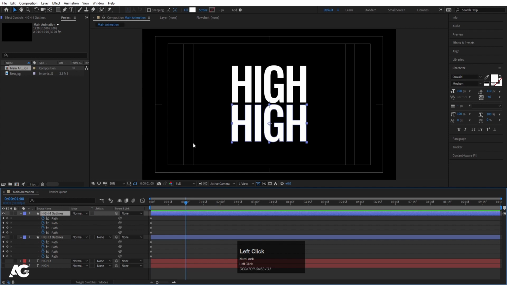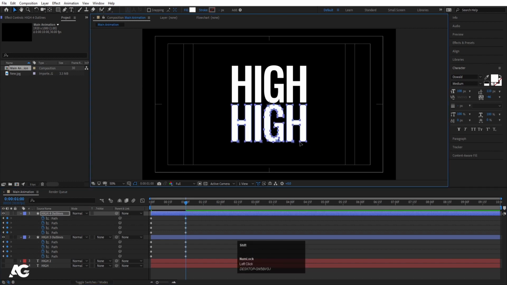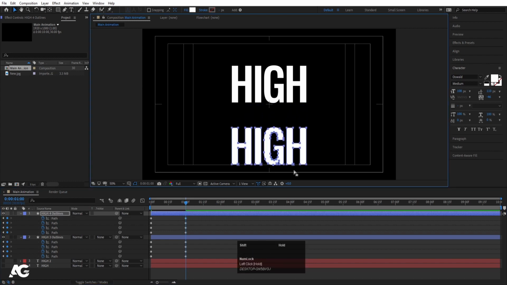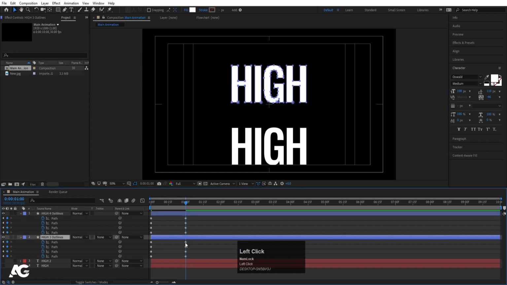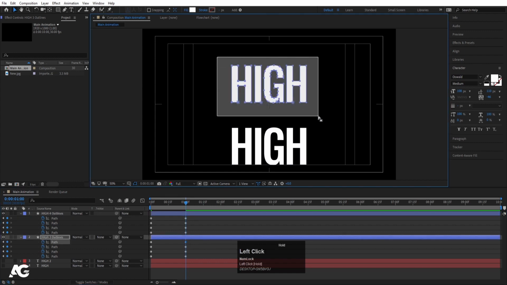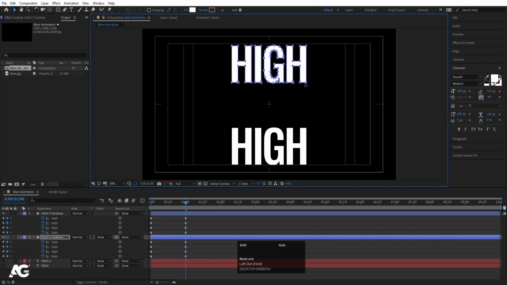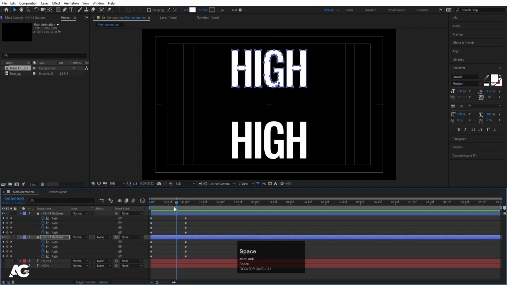Now let's select this, and first of all select this selection tool and create keyframes on each and every alphabet like this. Now first select this one and click on any keyframe, and then we will select all of them like this, and by holding shift I'm gonna move this over here. Then select this one, select any keyframe, select all of them and move this over here. Okay, so if I play this, I'll get something like this.